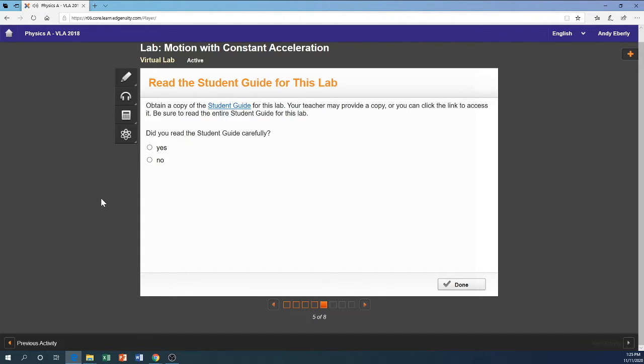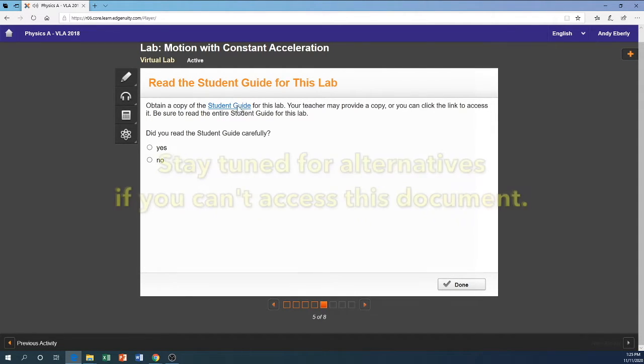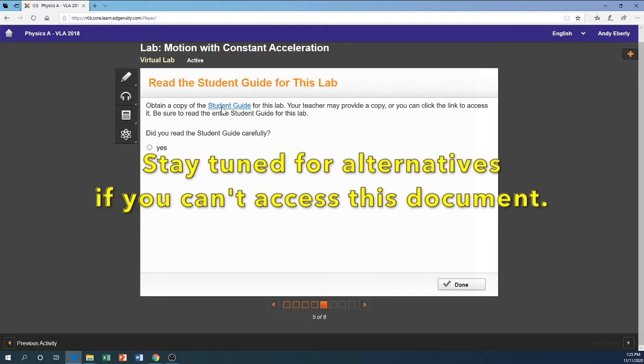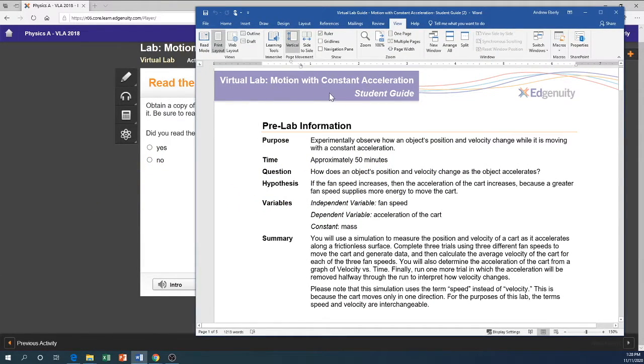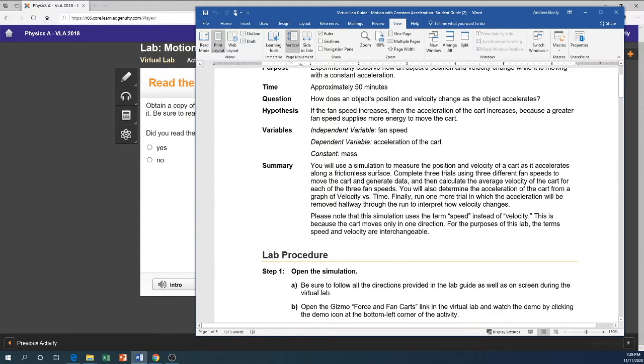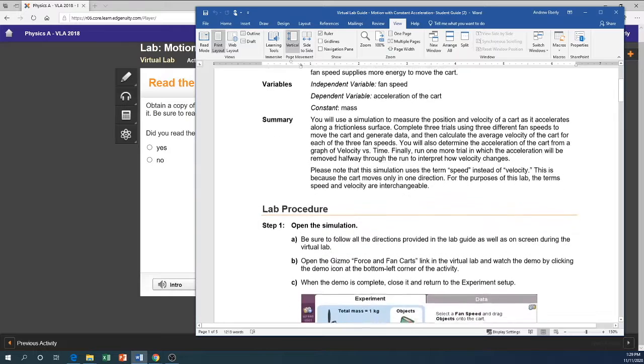So this video is going to show you a little bit more about walking you through and entering data into that document. You can click on the student guide and the document opens and it gives you the pre-lab information. It might seem like a lot, but if you commit not to skip this and actually read through the directions, you're going to understand the content in the course a little bit better. This is what we have to learn hands-on, and hands-on is an important piece of science.